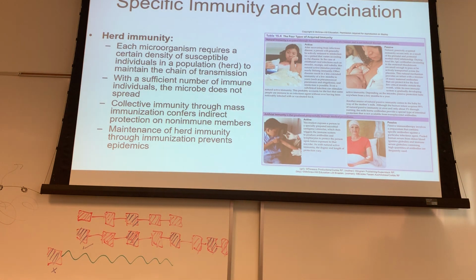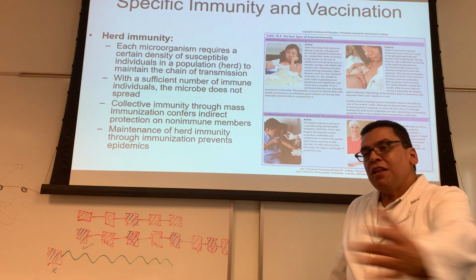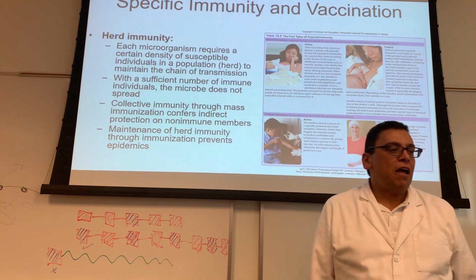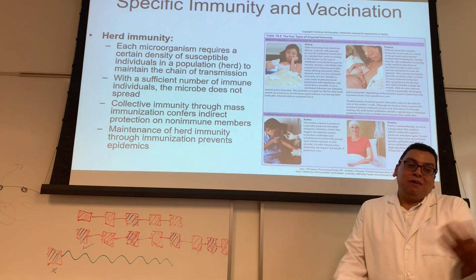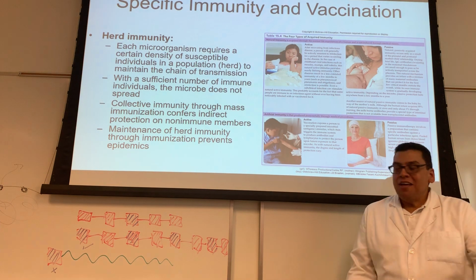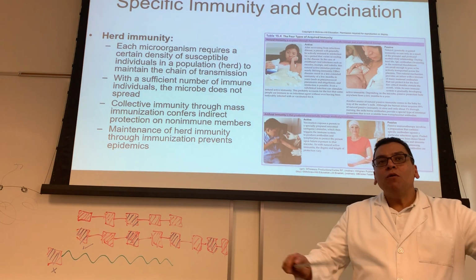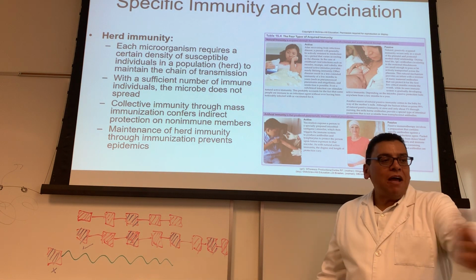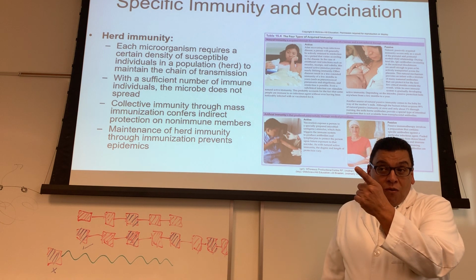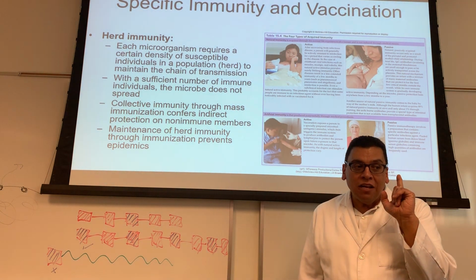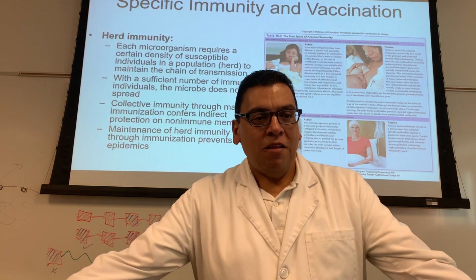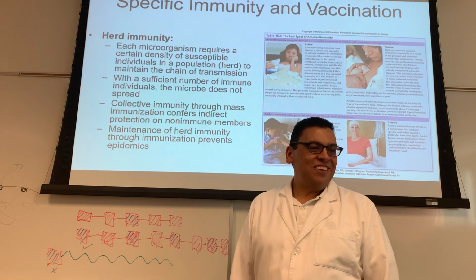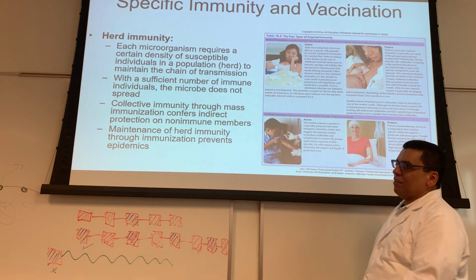I know, long day. But herd immunity. Herd immunity is when everybody is vaccinated against something, the next person that walks into this room is automatically vaccinated. Why do they call it herd? Because herd is like animals, a herd. But that's what they call it. When the whole group of people in this room, let's say we're all vaccinated against TB, the next person that walks into that room may not be vaccinated against TB, but he or she will be automatically protected through herd immunity. We're the herd. That's a common thing.